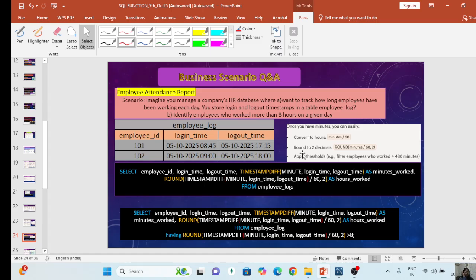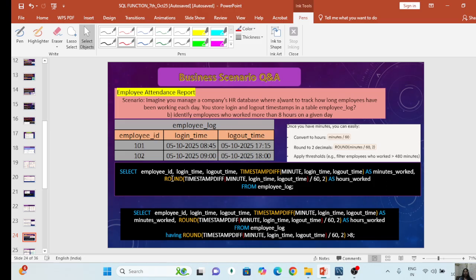We need to calculate the difference, because working hours equals logout time minus login time. So the function used here is TIMESTAMPDIFF of MINUTE, comma, login time, comma, logout time, both timings. It will calculate the difference in minutes as minutes_worked.